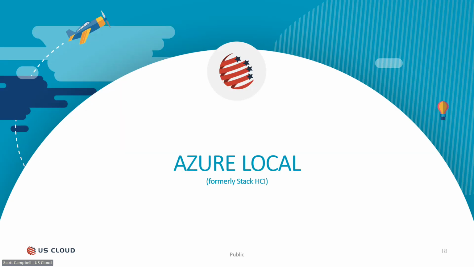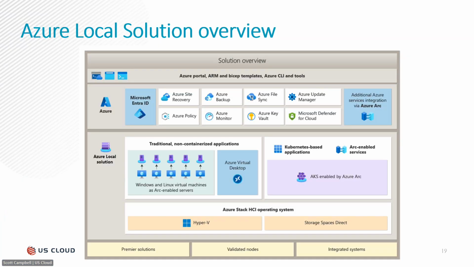Azure Local, we'll shift over. So the solution overview for Azure Local is very similar to Hyper-V. This is also a type 1 hypervisor. This screenshot was taken from Microsoft documentation, so you know where its source is. There's still Hyper-V. The Azure Stack operating system relies on Hyper-V for the virtualization. There's also Storage Spaces Direct.